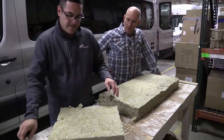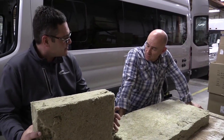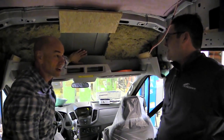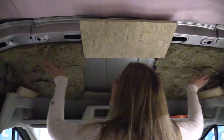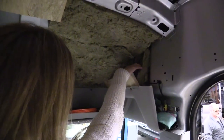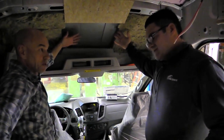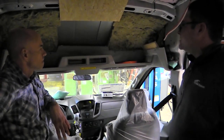Everyone who's used rock wool in their rig says it's excellent for keeping things quiet. There's rock wool up on the headliner too — absorbing heat from the large flat roof is a big problem in these vans. The CrossFit gets an overhead cabinet, and they pull down the OEM headliner on the sides, cut it out, and put rock wool material in there. Anything the rock wool can be used for, they want to use it — especially in the cab area, which is a huge danger zone for heat intrusion.